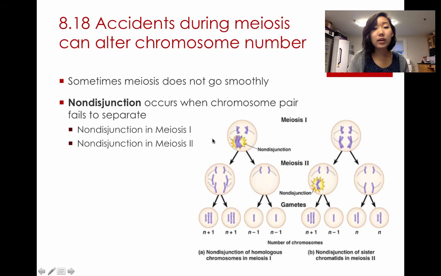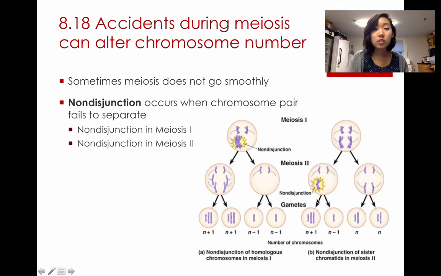If it happens in meiosis 1, it's more serious because it impacts all of the daughter cells. In meiosis 1, the homologous pairs of chromosomes will not separate. And so the two daughter cells after meiosis 1 will be such that one has 3 sets of chromosomes and the other one will only have 1 set of chromosomes, and that affects the eventual daughter cells of meiosis 2, because you'll have 2 daughter cells that have 1 extra chromosome than they're supposed to, and 2 daughter cells that will lack chromosomes that they're supposed to have. So non-disjunction in meiosis 1 will affect all of the daughter cells.